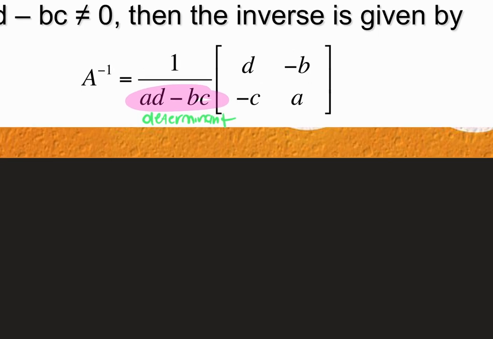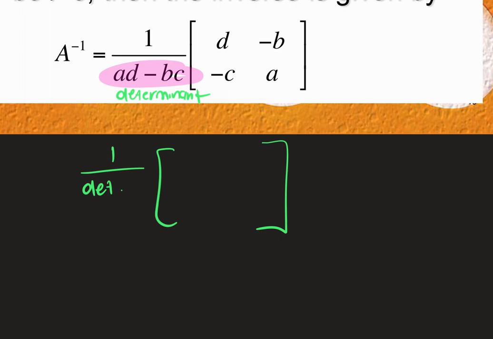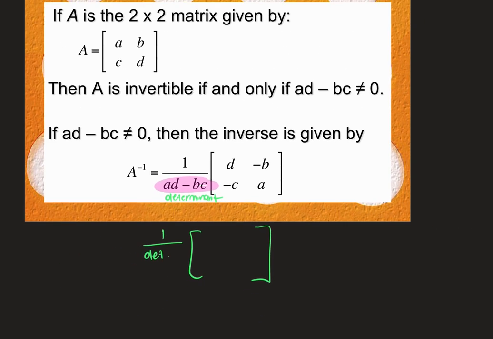So what you're going to do is find the determinant of whatever the matrix is that's given to you, your 2x2, and then I put 1 over the determinant times, I switch the 2 here. So if it starts as A, B, C, D like that, I switch A and D, and I change the signs on B and C. So you switch the first and the last, and you change the signs on the second and the third. And then you're going to distribute the 1 over the determinant into each of those 4 cells.